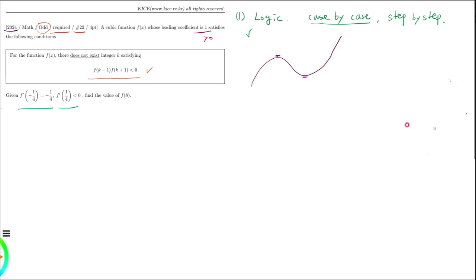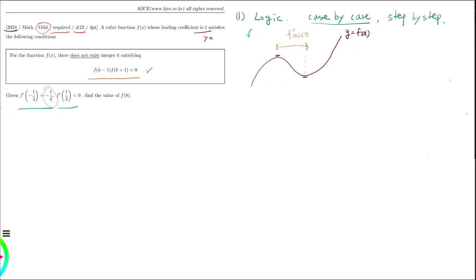And then we do have a specific interval for its derivative. For the negative derivative, that corresponds to this interval. For this interval, the derivative will be negative. This is an open interval here, not closed. And to be precise, this is a graph for a cubic function whose leading coefficient is 1.